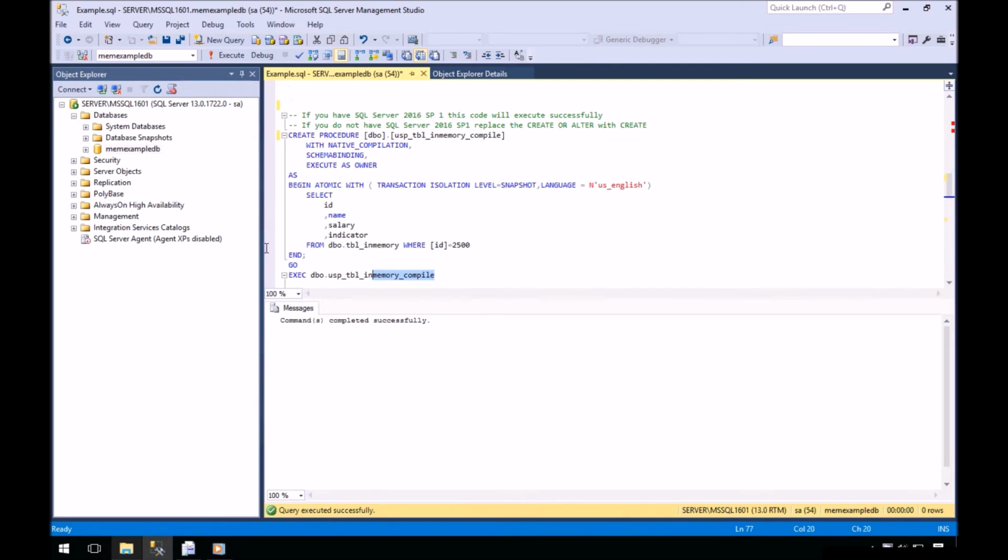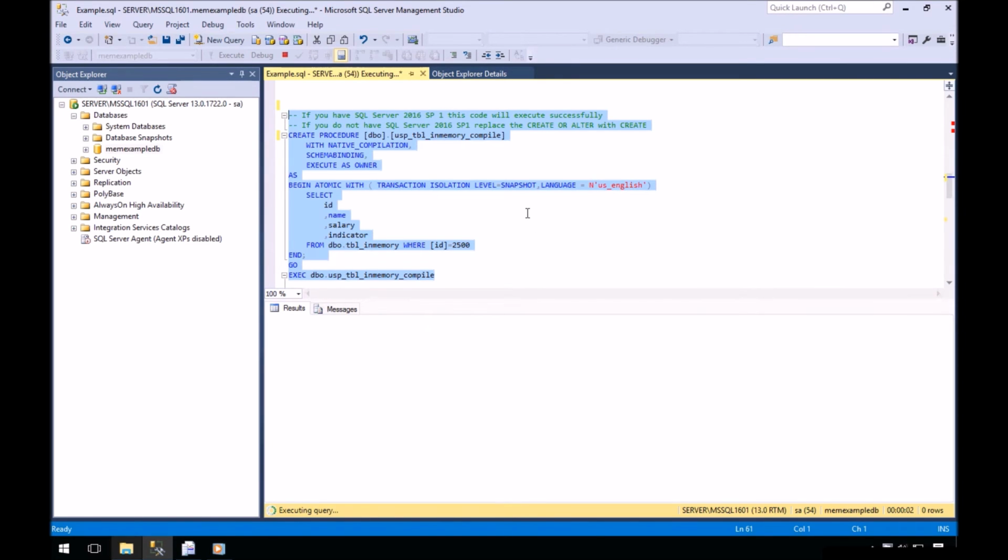And so you see here that I have this stored procedure code already created, and we're not going to go into what natively compiled stored procedures are. That's probably another article or video. But what's important to notice is that we are doing a select statement on the in-memory table to find ID number 2500. Okay, and so let's go through and get this created. This is going to create the natively compiled stored procedure, and it executed successfully.